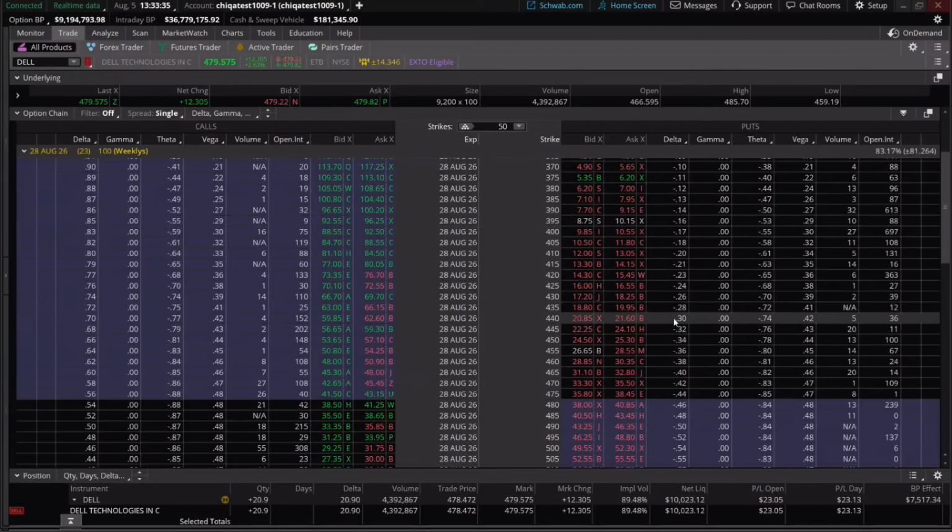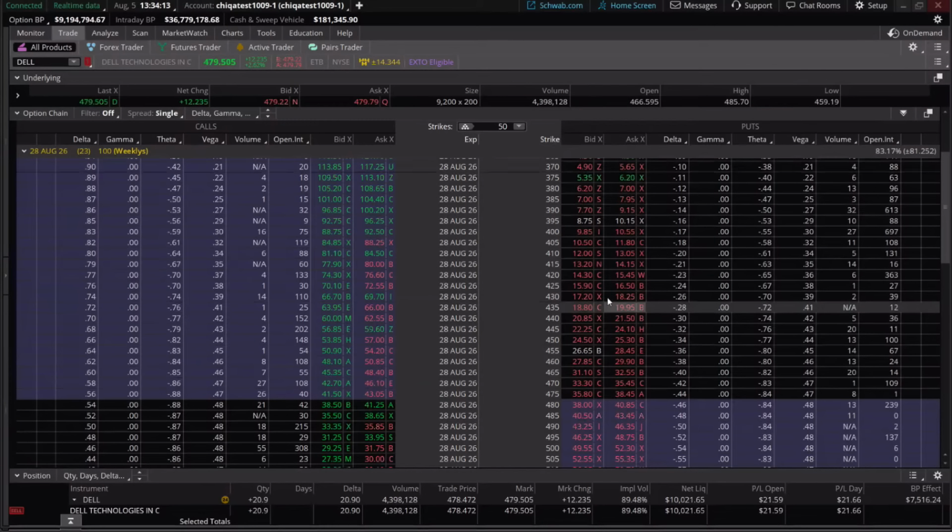Because if you look at our delta, this is telling us one of two things. This is telling us that per dollar move in the stock, this is how much our option is going to move. So remember, puts move inversely from the stock. That's why you're seeing that negative delta here. So a $1 move up, you're going to see a 30-cent move down roughly on that option. Now, it also tells you your probability of that option expiring in the money. And so when we're selling options, we want that probability to be lower of expiring in the money.